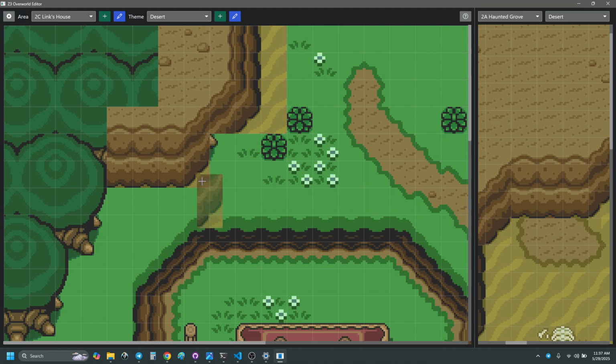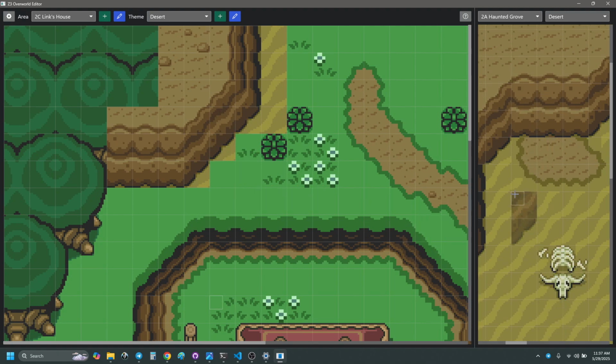I can also move this here. So the sand, and most tiles in general, in this theme it's mostly the sand, but there is a very common repeating pattern every 16 by 16. And if I place that off a half a tile, it's going to look really bad. So you have to make sure that you follow what you're doing in your theme.